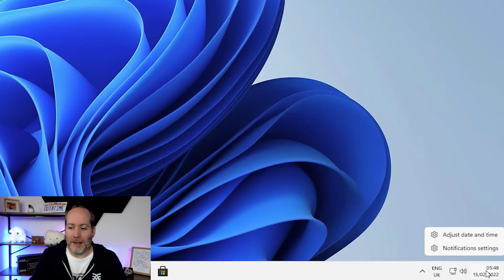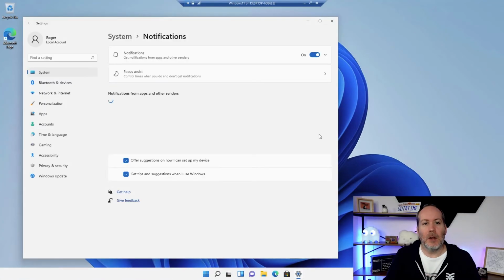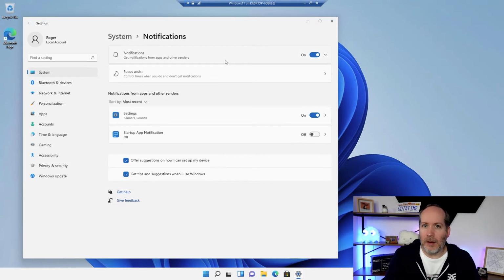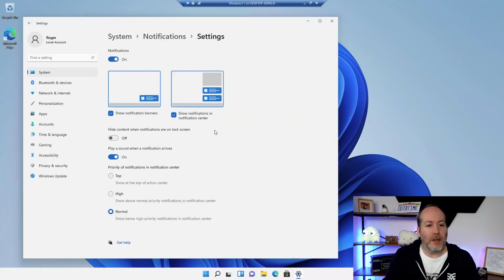Now, you can choose how often and when you get alerted to notifications. Again, if we just right click on the clock and then choose notification settings, we'll be taken straight into the shortcut area of the system settings. And now we can choose what type of notifications that we get. As you can see right now, we're set for banners and sound. So it's going to play a noise and it's going to pop open that little notification in the bottom right-hand side.